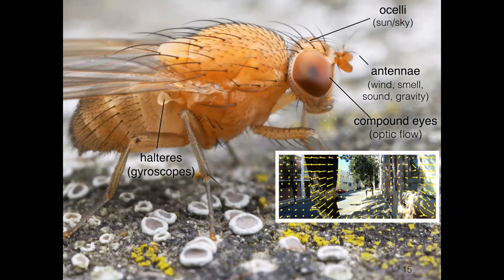So for example, in this scene taken from the campus of Boston University, if you're moving forward down a sidewalk, you might see straight ahead of you not much optic flow. Things on either side of you that are close have a large optic flow pattern. Maybe this tree has a large optic flow pattern. Things that are farther away but on your sides have a low optic flow. And so this can provide a cue for both how fast you're moving and how close obstacles are.